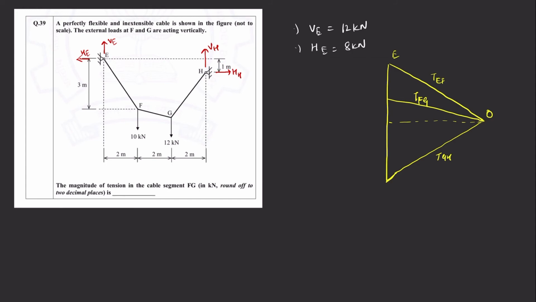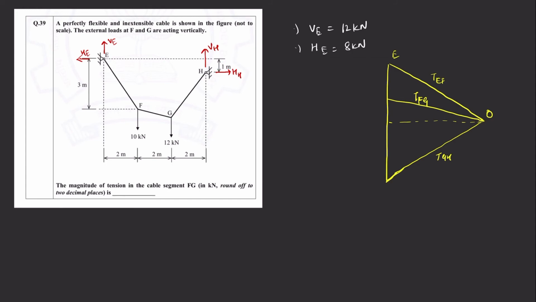Now let us draw the funicular polygon. So we have EF like this. So this is our EF, okay. So we call it T1, it will be much better. So this is point O. Then we have FG, which having the slope less than that, so it will be T2. Yeah, TFG we will say. This is TEF. Then we have the horizontal part. So in GH you can see it's going like this, making theta from the horizontal. So parallel to this we will draw GH. So TGH. So our polygon is ready. We'll combine this like that, okay.